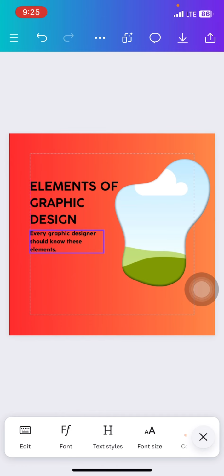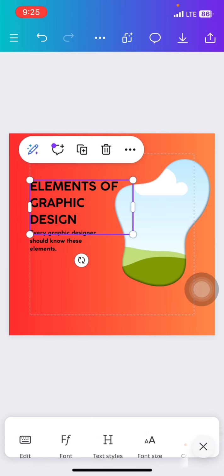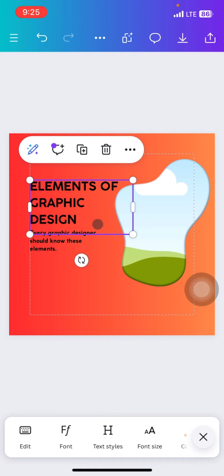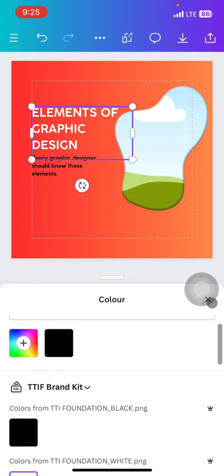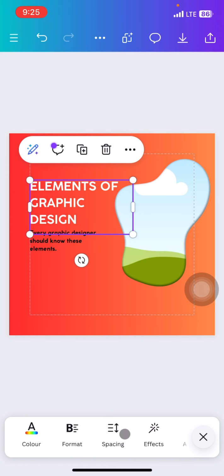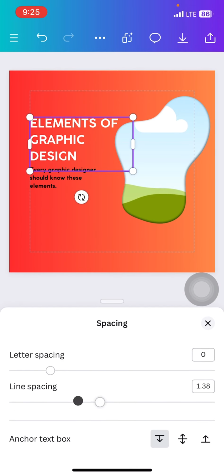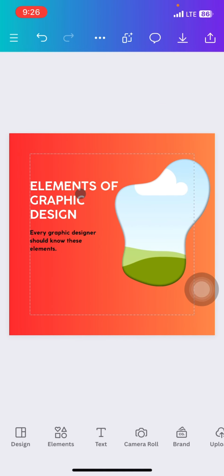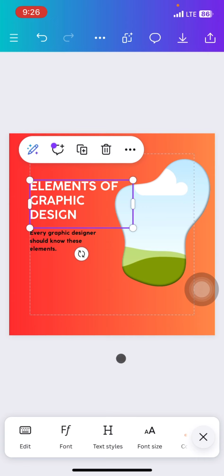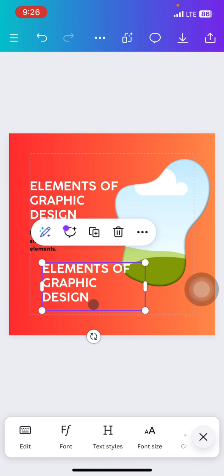Yeah, so this is what it's looking like now. The black text doesn't look sharp, so we're going to change the font color to white. All right, I'm going to change it to white. Then we're going to reduce the spacing, the line spacing, that's the space between these three texts. We're going to reduce it a bit. That's it. Then I don't like the fact that all of them look the same. So what I'm going to do is duplicate this. Then I'll just leave this one.